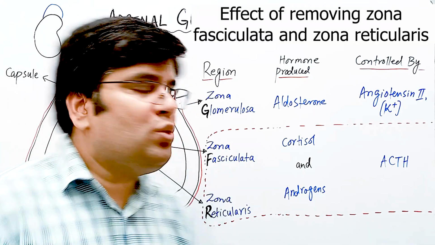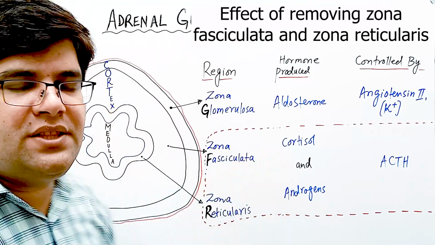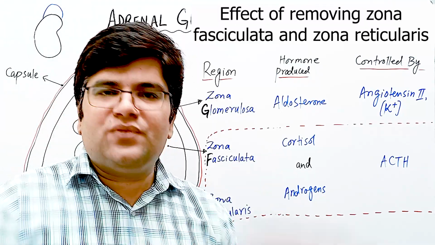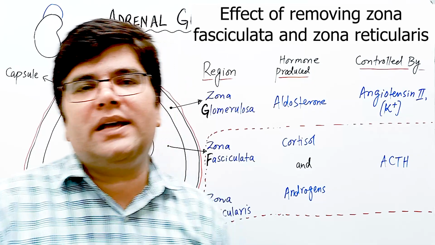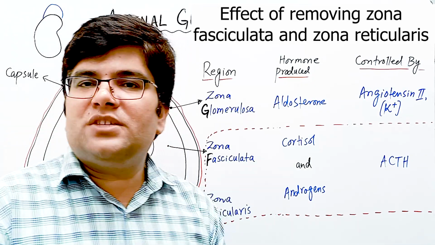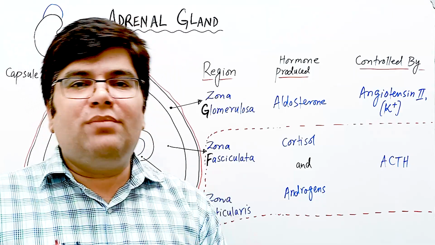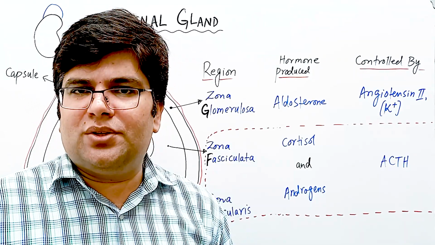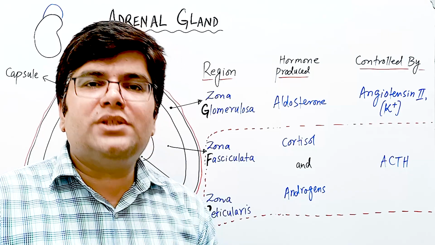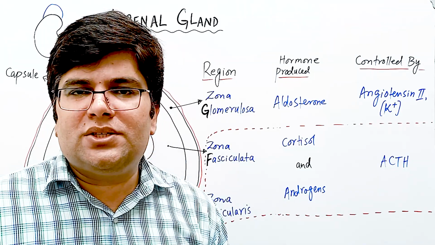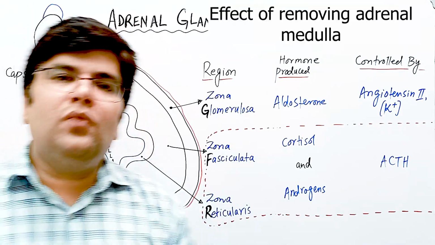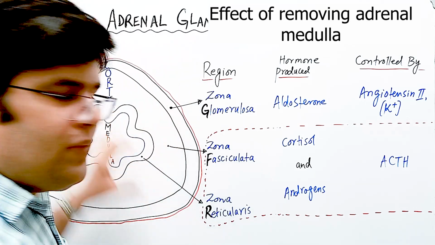So, when these people who are having deficiency of glucocorticoids in their body face some stressful situation, for example, if they start doing exercise or if they are fasting, this may be fatal because there may be severe hypoglycemia, which can cause their death, because in such stressful conditions the glucose level cannot be increased. Now what will happen if we remove the adrenomedulla?